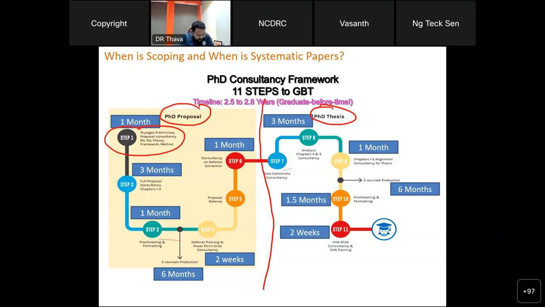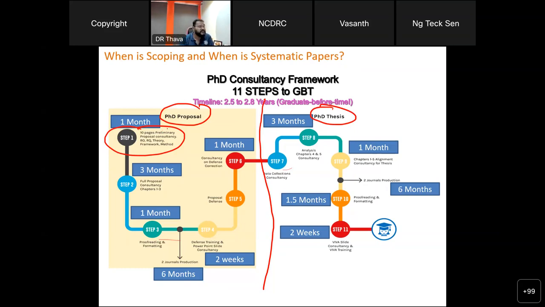When you start a PhD or master's, keep in mind, always do a 10-page proposal, which includes the title, then introduction, background, problem statement, research objectives, research questions, significance, literature review, theory, and conceptual framework or thematic framework or whatever solution, depending on your subject area. Theoretical framework also depends on the subject area. Some people don't have theory, so they use mathematics, an economics model, or many different things as a replacement for theory. Then the conceptual framework will be your solution. It can be in any form: a system, a chemical composition, an economic model that you want to implement. And number 10 is methodology.